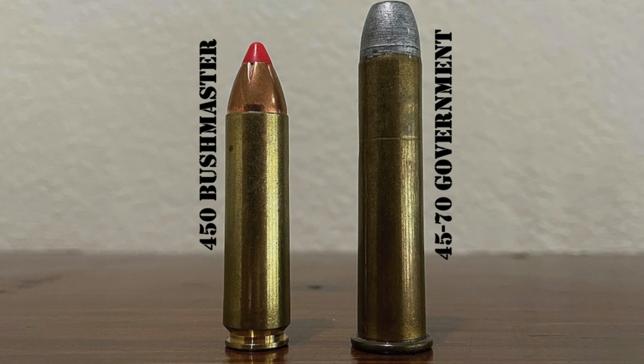Are you looking for the cartridge better suited for longer range hunting, for game like mule deer, pronghorn, and open country where you might need to take a shot at several hundred yards? Both have a much longer effective range than a shotgun with slugs, or pistol cartridges like the 45 Colt and 44 Magnum when fired from a carbine, or a pistol anyway. Neither the 450 Bushmaster nor the 4570 is really a good choice for hunting situations where you might need to take a shot at ranges over 200 yards.